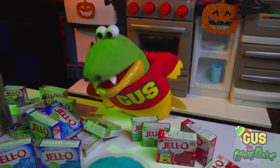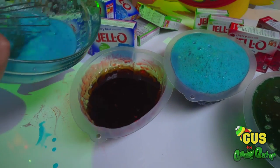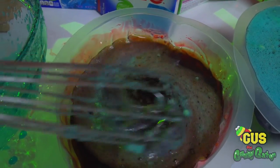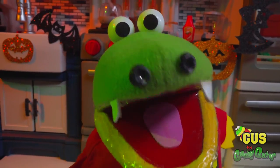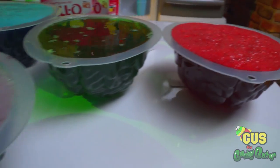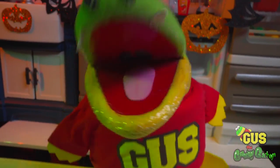I know, let's put it in the other brain. Whoa, that's a nasty looking brain. Whoa, it's about to get even grosser. Ew. Let's mix all the colors together. Wow. All right, we're almost done. We've got all our gummy brains filled up with gummy Jell-O mix. All right. Now we just gotta wait. And wait. And keep waiting.